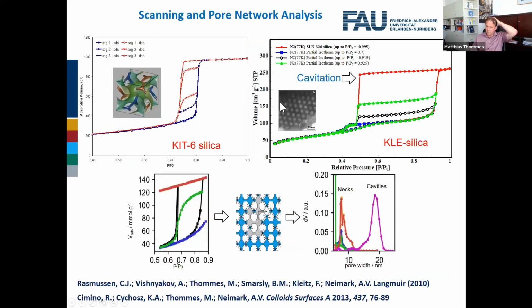Okay, so here are some examples. This is what I want to say: we need more work where we do very careful experiments, coupled with molecular simulation approaches, to understand what scanning curves really look like in very fine, well-defined materials. Here's an example, a highly ordered KIT-6 silica, and here is a very fantastic material, a hierarchical silica which has micro- and mesopores of around 5 nanometers, and larger.